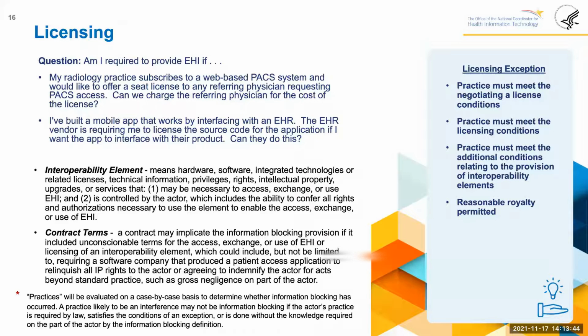What this is more is actually something we talked about in the rule, which is contract terms. And so if the actor here, the EHR vendor, assuming they're a developer of certified health IT, and they're covered by the information blocking regulations, we talked about essentially what are called, in legal speak, unconscionable terms, in that this would be one of them if they tried to force them to relinquish IP rights. Or even another example we gave in the rule was agreeing to indemnify the actor for acts beyond standard practice, such as gross negligence. So those type of provisions in contracts or requests could rise to a level of an interference.